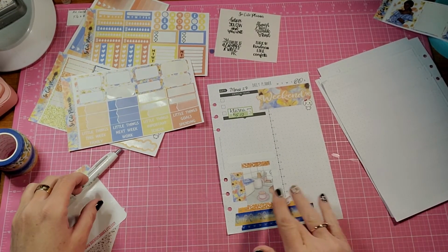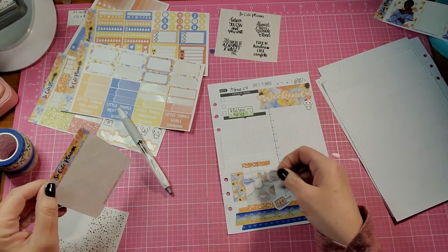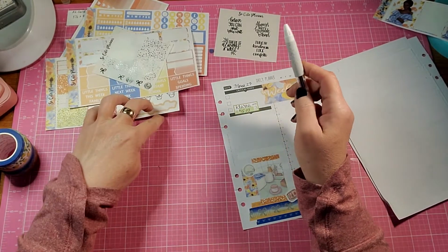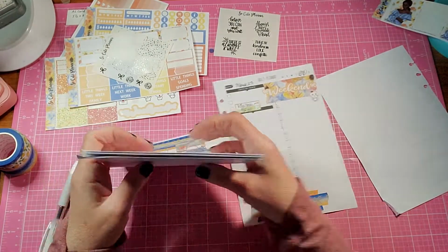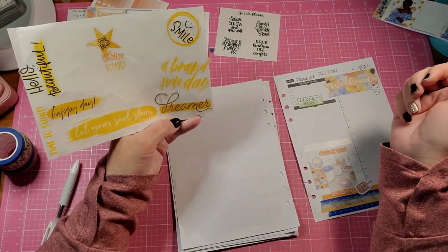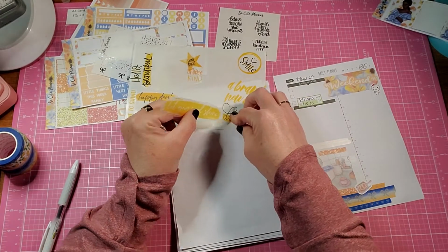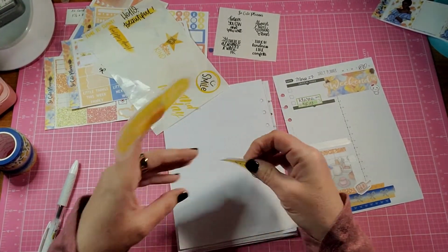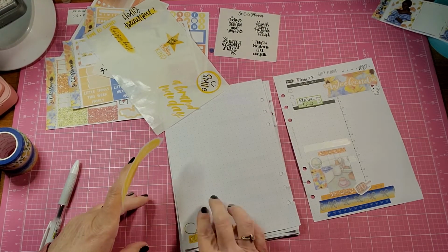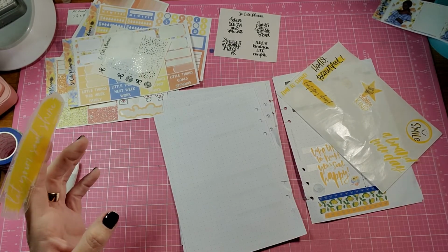And then Saturday. Because in my planner, I use the opposite sheet as, sometimes, a to-do list. I always like to put, that's why I pulled these, quotes. Let's put Dreamer, to put them on the opposite page. And then let's see.